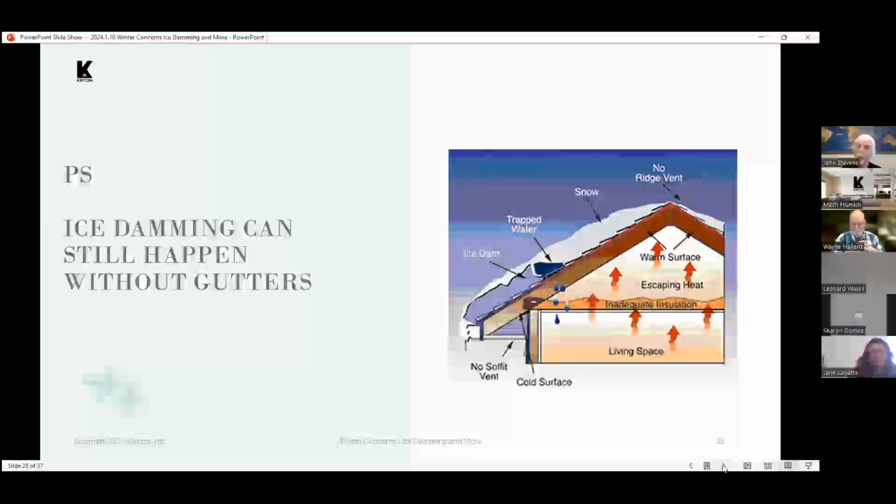It runs down, and when it gets to the eave, whether there's a gutter or not, it will refreeze and cause a dam to form, and then the continuing meltwater will run down and accumulate and work its way inside the living space. So even without gutters, ice dams can still occur.